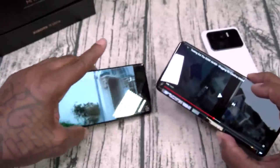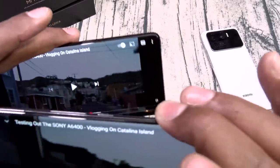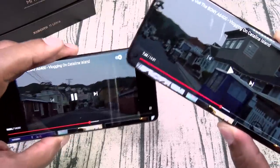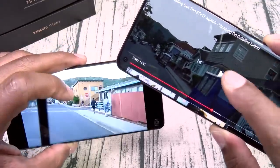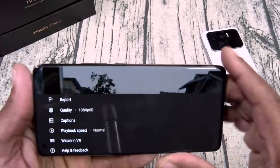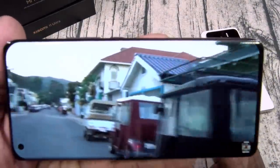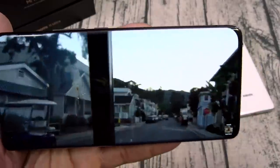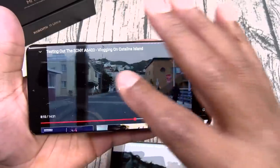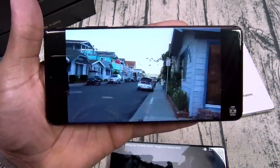I'm gonna do it side by side again. Nope. Yeah, these speakers sound louder and clearer. Let me wait for that drum. Okay, now I'm holding the phone in my hand. I actually feel vibration. Nope, it's not even close.